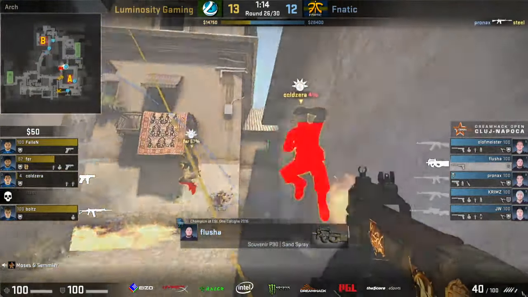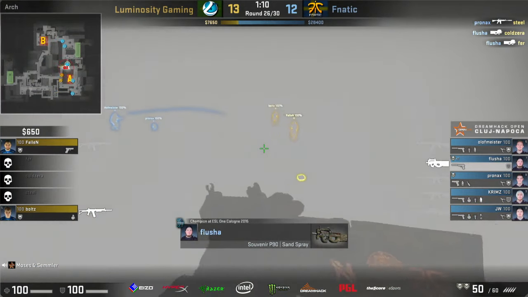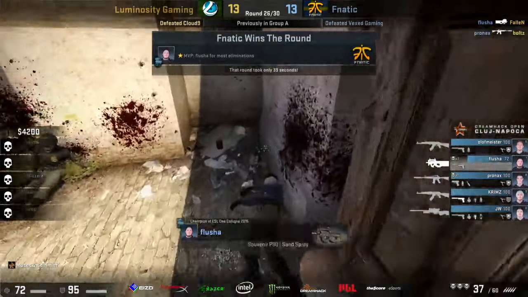But there we go. Flash and Flusha. He's going to shred him with the P90. 2 kills, drops the bomb carrier as well. This is a catastrophe for Luminosity. In the blink of an eye, they've lost 3 players in probably the most important round of the map, and the rest of them get just smashed.